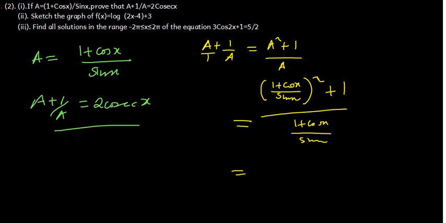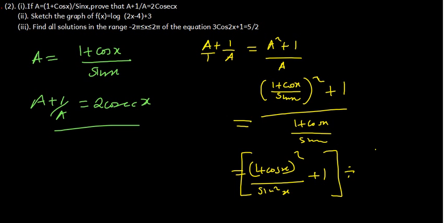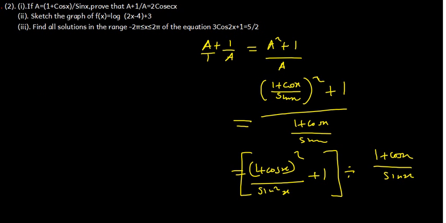So if I square what is on top, I'll get 1 plus cos x squared. In the denominator, I'll get sin squared x, and then plus a 1. So what is in the denominator here? Instead of writing divide by, I write it as 1 plus cos x divided by sin x. We can proceed now from there and say that's the same as, on what is on top, if we square that, we are going to get 1, and then plus 2 cos x, and then plus cos squared x, and then divided by sin squared x, and then plus 1.